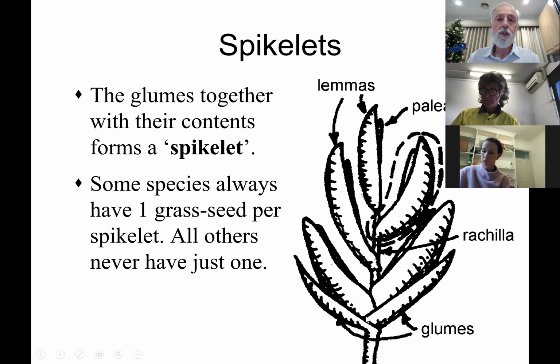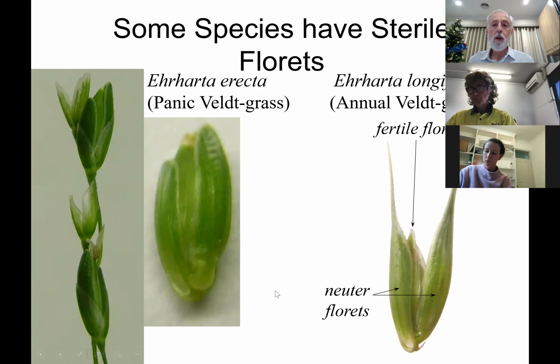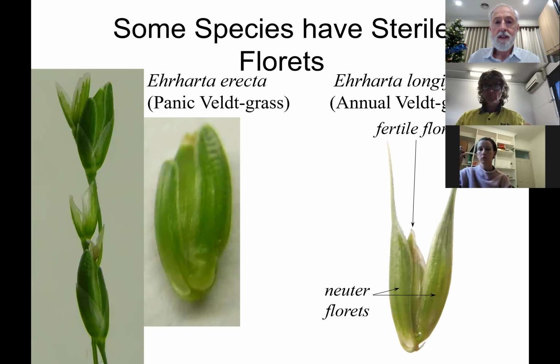That would be the simplest, most ancestral formula for a grass plant. But there are variations. Let me give you the example of Ehrharta longiflora, the annual veldtgrass, which is one of the species that I handed out specimens of at Toolern Vale. I've ended up with some leftovers, so I'm sure a couple of you might have missed out on getting the specimens at all, but most of you should have a specimen of annual veldtgrass.